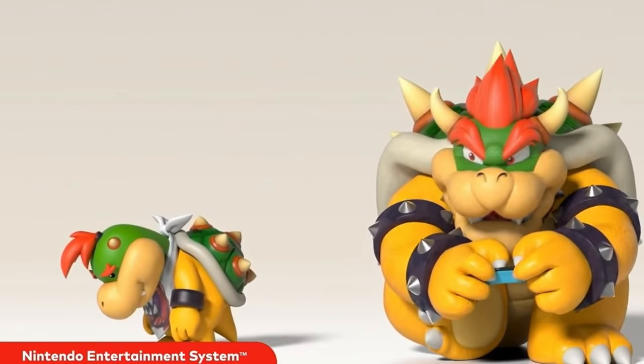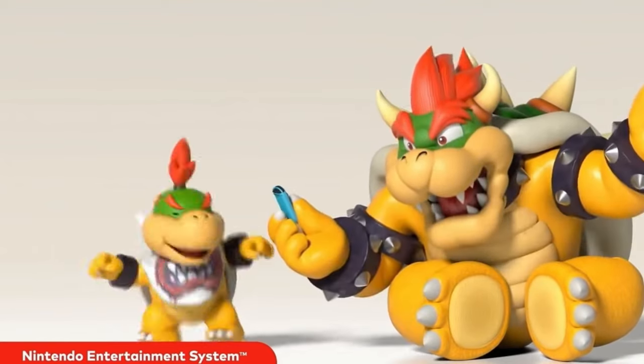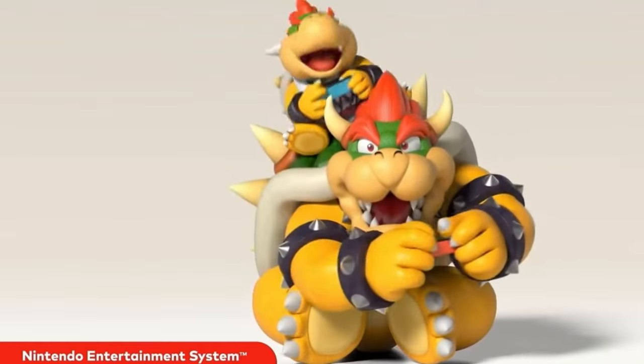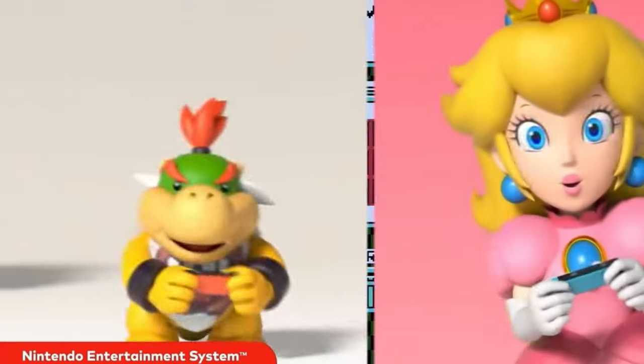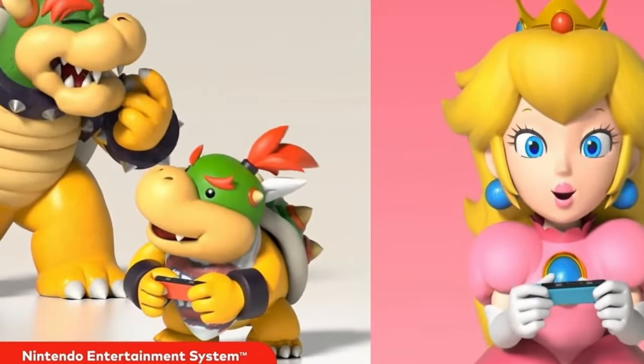I don't know what you think about this. Do you think that Nintendo is pretty good where they are? Would it be cool to have a double-screened handheld device that you could also put in the TV? Or do you think it would be better to have scrapped the double screens and just have a super powerful device? Let me know in the comments section down below.